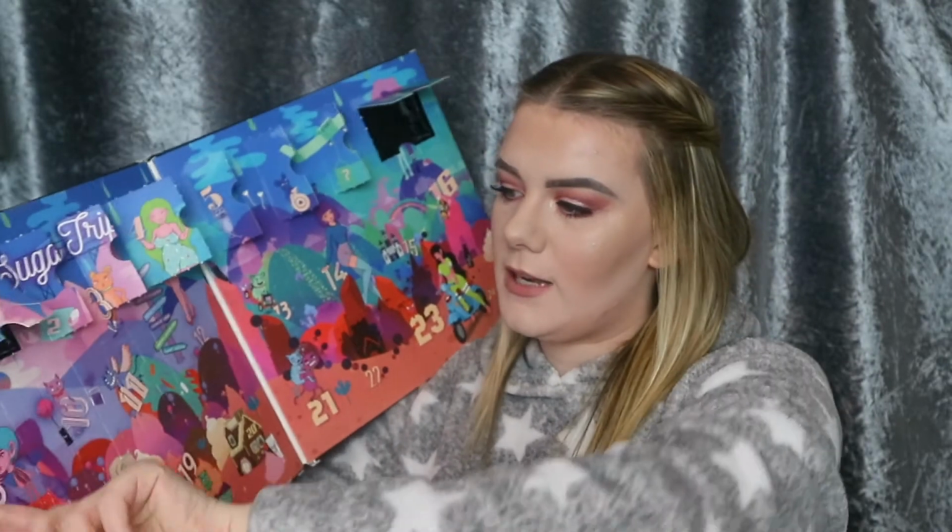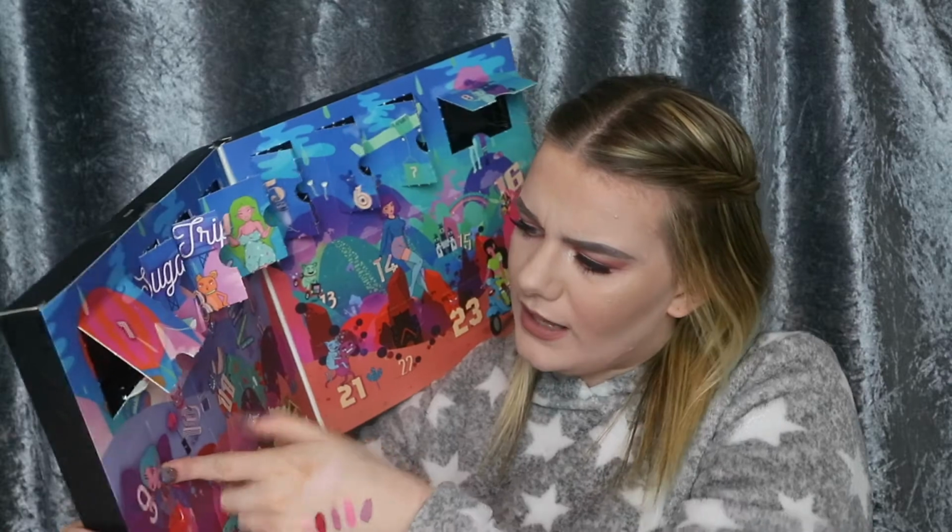I've noticed it's got quite a pink kind of tone going through it, which isn't my favourite thing in the world because I'm not one for colours on my cheeks for highlight, but I don't know, it's quite nice. Who knows what it might be actually on the skin when it's applied over a proper base. It might be quite nice, but I'm willing to try it out. So number 9, I think is going to be another lip product. I actually cannot even get this one open.